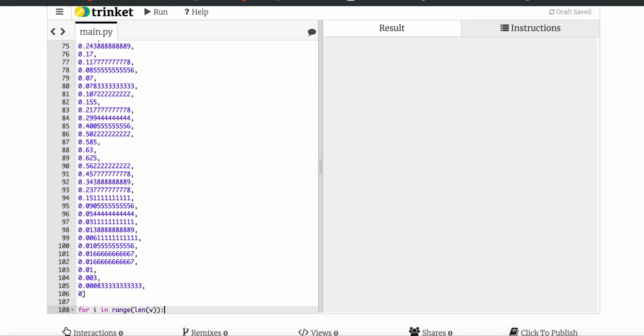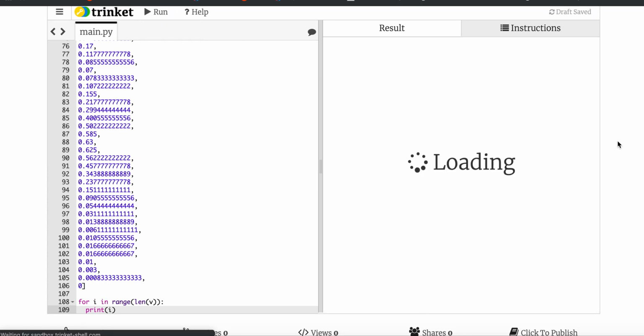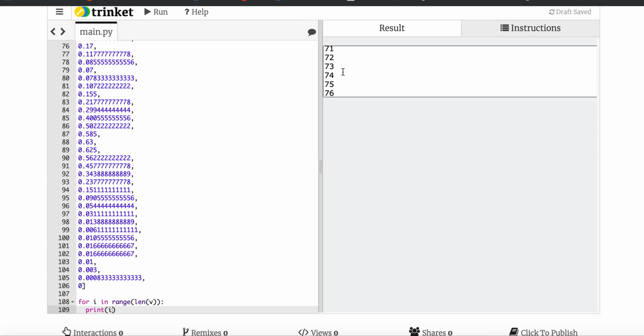So this says you could just go for I in V, and it would go through each of the elements in the velocity list. But then I wouldn't be able to reference the similar thing in another list. Okay, so I'm doing it this way. And let's just go ahead. I'm just going to print I, and that would just go 0 through whatever number they have. Let's just run that just so I'll show you. Okay, so there's 100 data points.